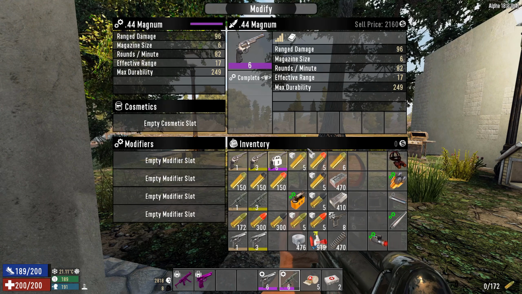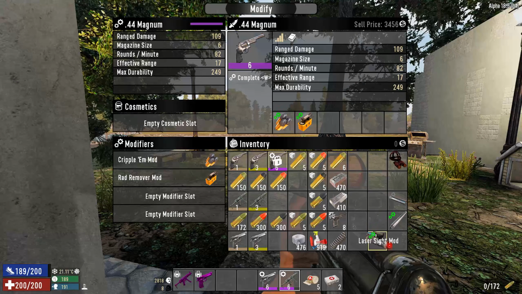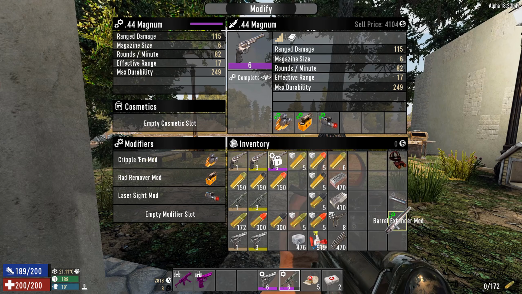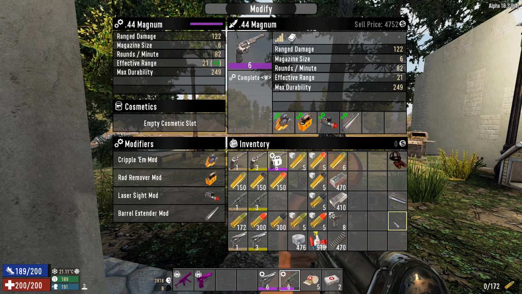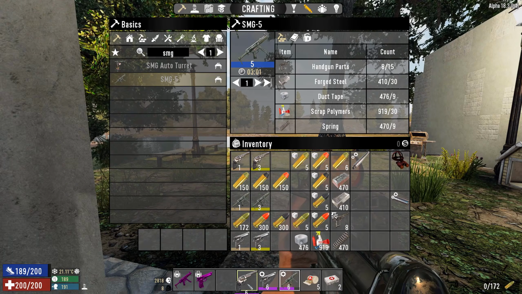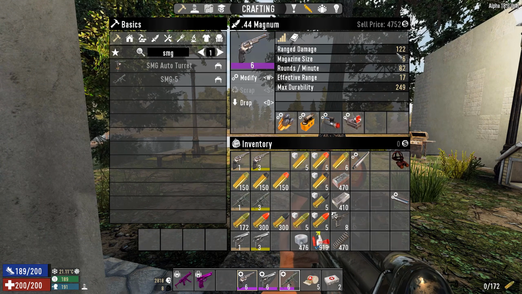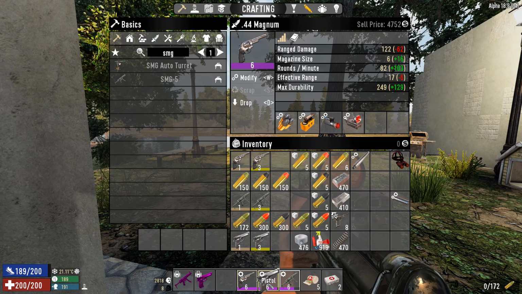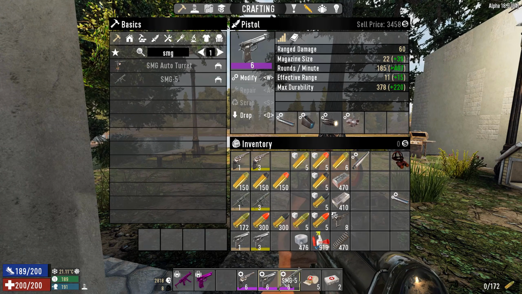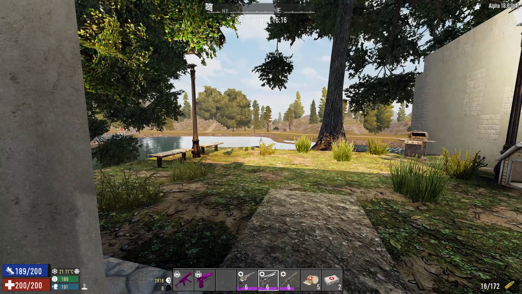But if we look at kitting that out, let's see. Let's do a Cripplem, really good. Rad remover, laser sight, and let's do the barrel extender mod. Actually, let's remove that one. Let's do the reflex sight. Okay, so let's pull that up. And we'll see now it does 122 damage fully kitted out. This is to compare with the pistol, which does 60, or the SMG, which also does 60. So this one does twice as much.